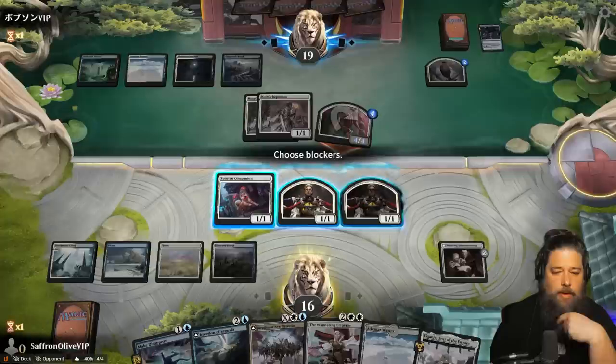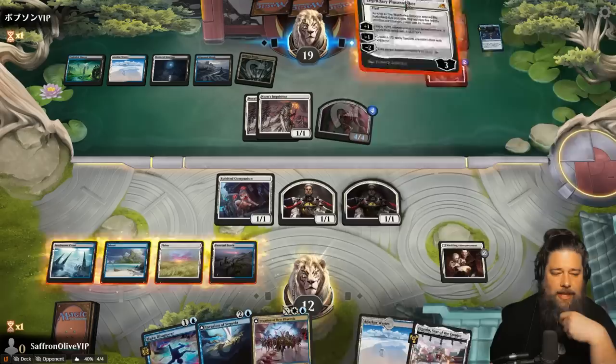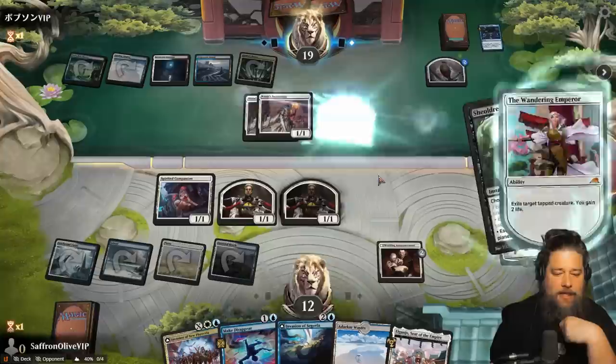All right, we drop to 12. Opponent, what do you got? Tap land. And, well, okay, Wandering Emperor. See if you got a counter. Just underwhelming. All right, opponent's going to Shieldred's Edict. So, yeah, I'm not happy about this, but I think we just got to snipe the Incubate.